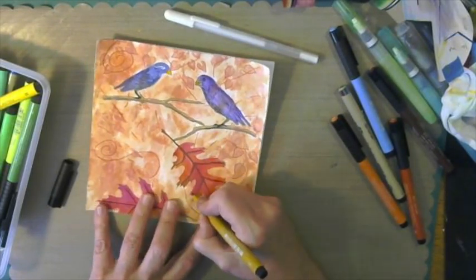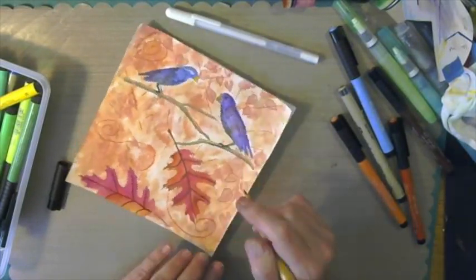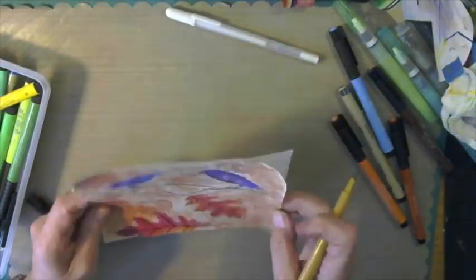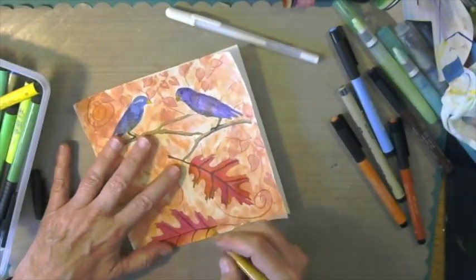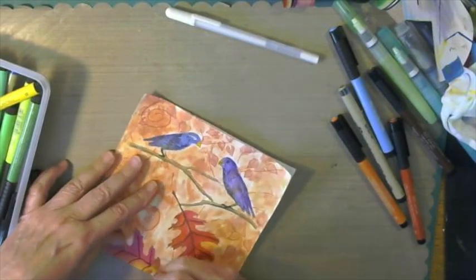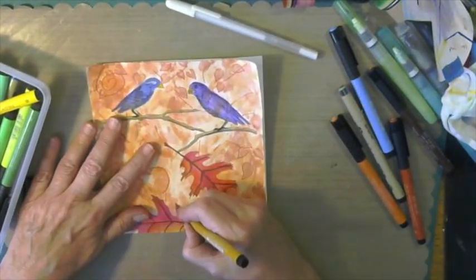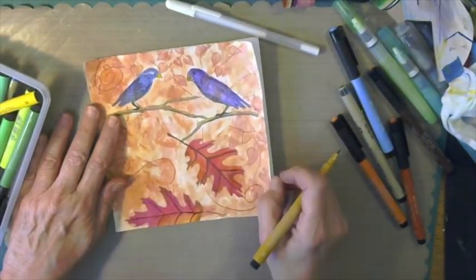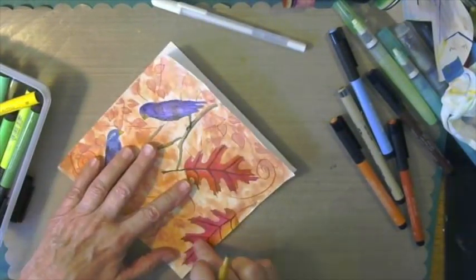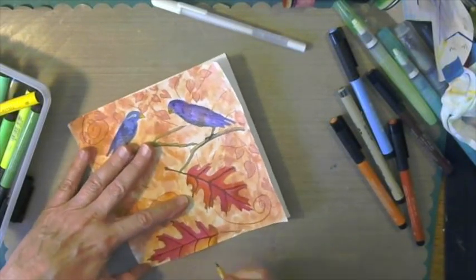Now I'm just adding darken, using that Pitt pen. What color is that one? Love those Pitt pens, those brush ones. They're new to me. That's green gold. Green gold number 268 was that color that I was adding. It's a really beautiful color.